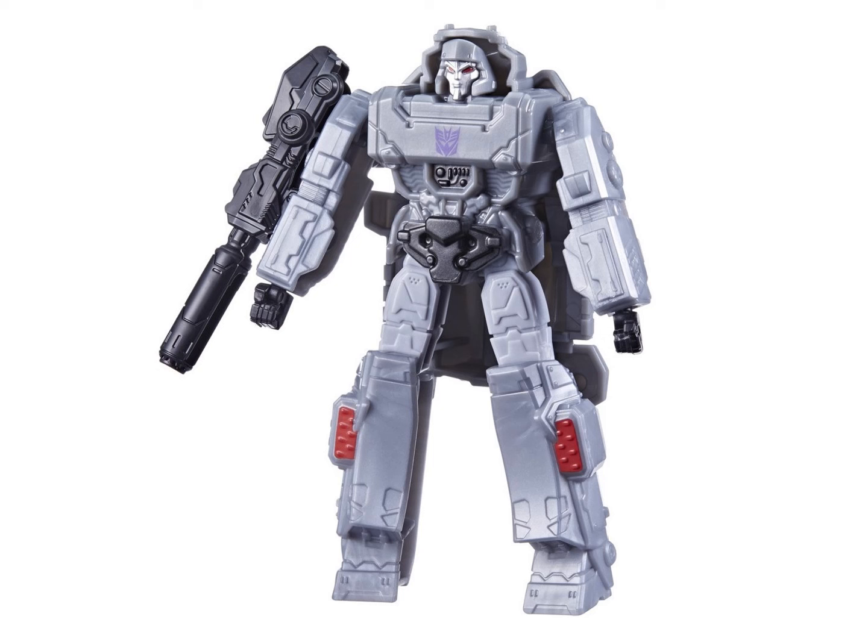Getting back to the other Megatron — this Megatron is fantastic. It's a nice, expensive voyager-sized Megatron with a good sculpt and good paint, and the alt mode looks great too. It really makes you wonder: were the old Authentics figures just so good that it was cheaper to make these horrendous new molds than to reprint them? And why is this Megatron not affected by that?